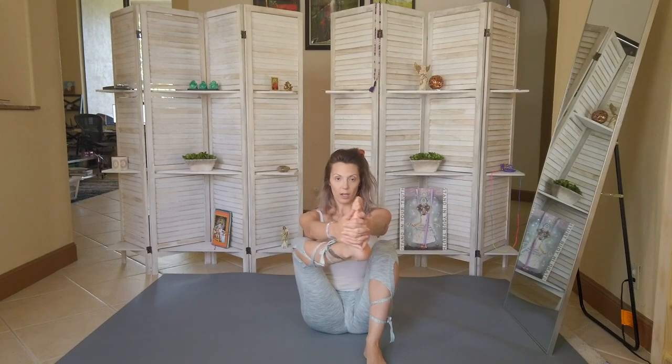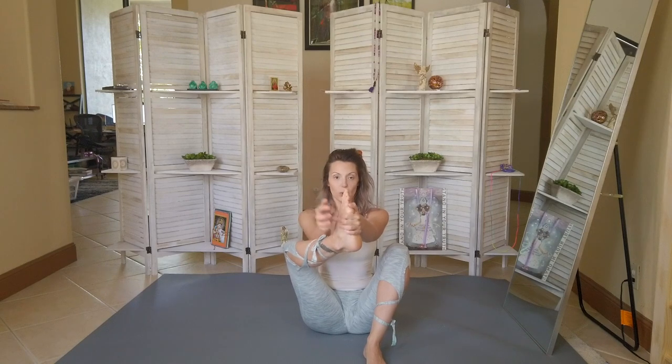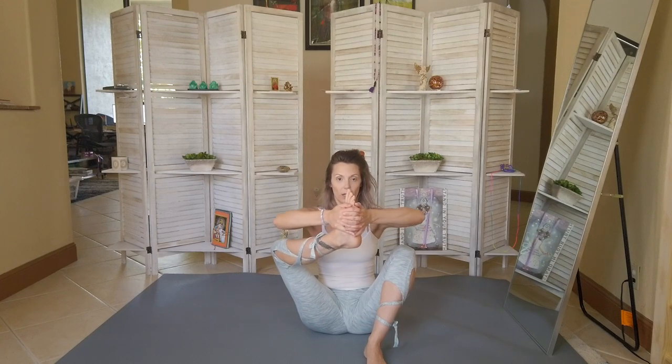Again, this is that hip movement that is very beneficial to a lot of things that we do, and complementary, I should say, to our running or cycling. So toe to nose, and then pull toe to nose. Don't pull head, right? Head doesn't move. Keep head where it is, pull toe to nose.